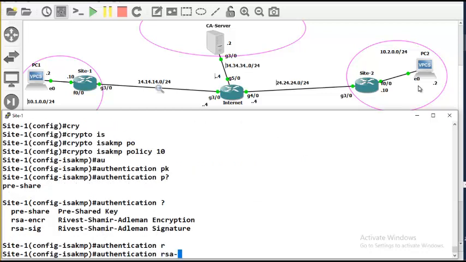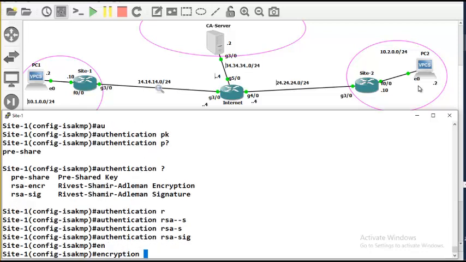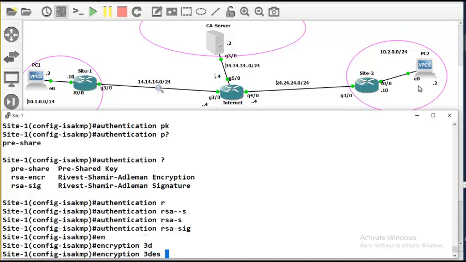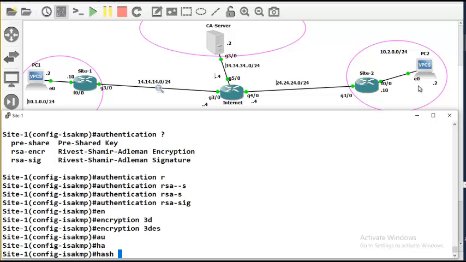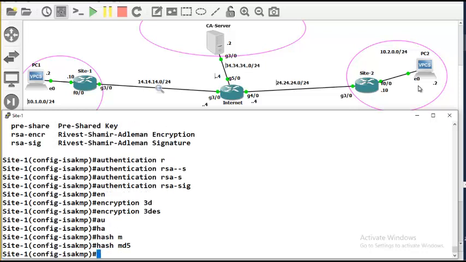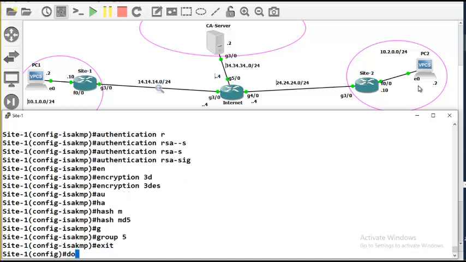Authentication using RSA, that's what PKI is, RSA signature. And then encryption, let's say 3DES, and then hashing, let's say MD5. And then group 5. Okay.